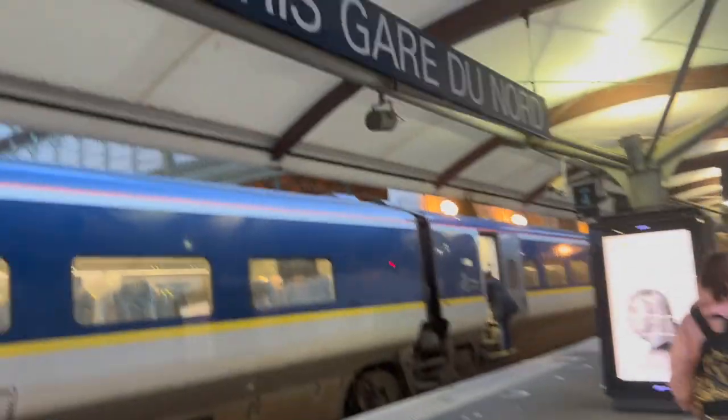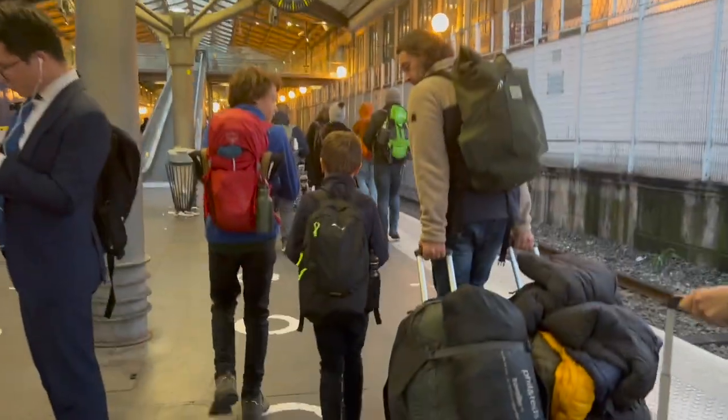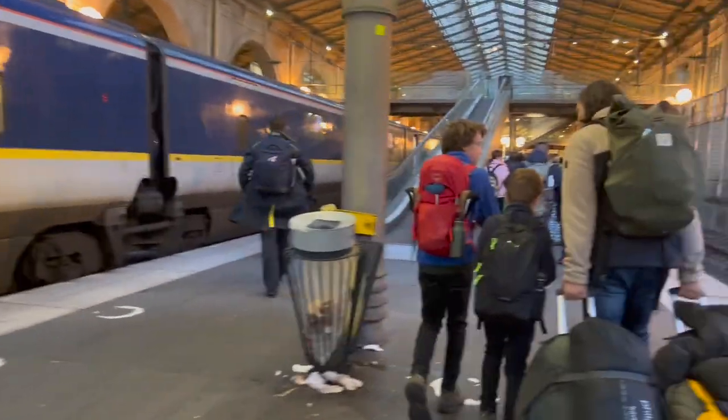But ideally, what you want to do is go from London straight to Manly Valley, which is Disneyland. If you're going there, this is where we are headed, but I actually booked it into Paris because there were no more seats on the train going straight to Manly Valley. So I said, don't worry about it, Mike, we'll get a train from Paris station to Manly Valley. How did that experience go, Mike? This is the second part of the travel day where things went a little bit pear-shaped.